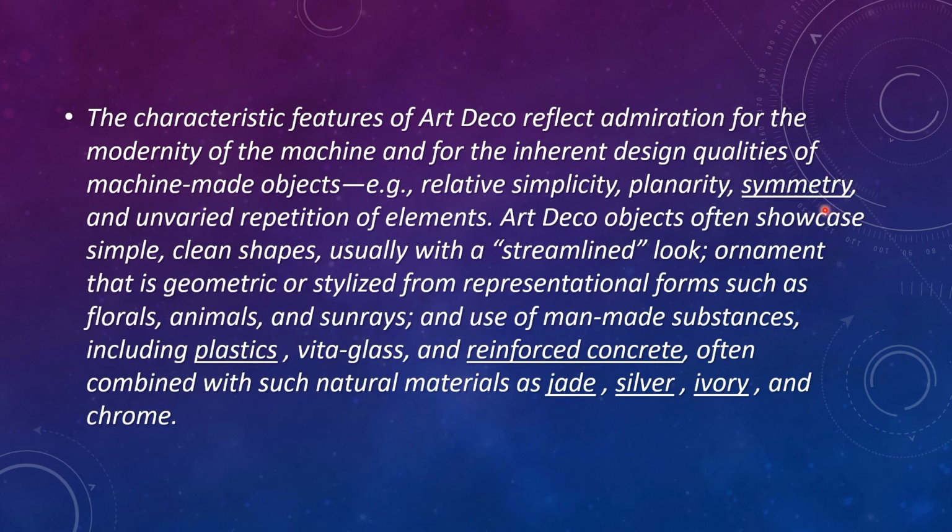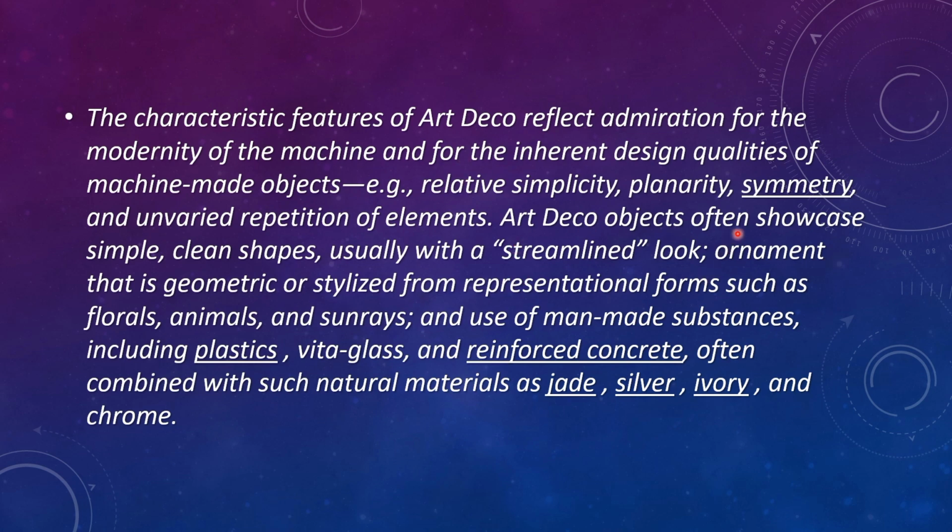You will achieve those symmetry patterns in Art Deco, and repetition of elements you will see, to keep a chain of Art Deco throughout your space. It should not happen that you're making your living room Art Deco and your kitchen modern and your dining area bohemian. It should not happen. So to maintain the chain of Art Deco throughout your space, starting from your living room to your last bedroom, everything should be in Art Deco. So you have to keep on repeating the elements like your lines, your shapes, your forms, etc.